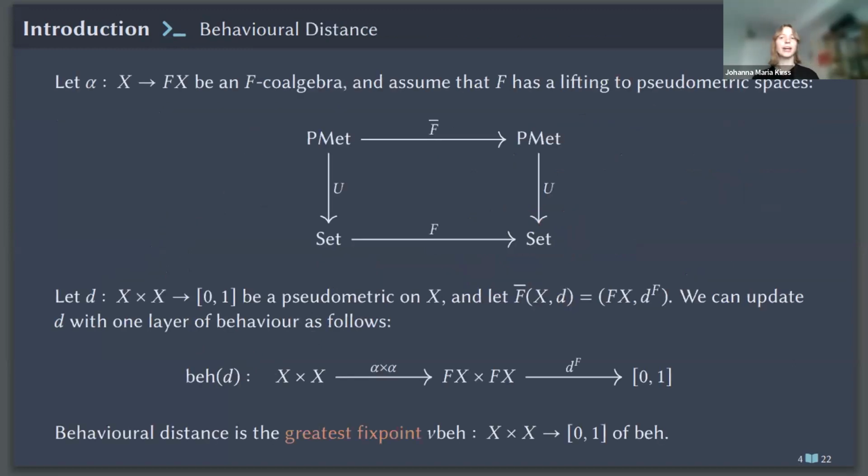Now, if we have a lifting, which is given by this commutative diagram with forgetful functors, then we can also find the behavioral distance. A lifting means that if we have a functor on Set, and we go into the category, here we have taken pseudometric spaces. The objects are pseudometric spaces, and the morphisms between them we have taken to be non-expansive maps. They work well for this work, but they're not the only choice. If we lift a functor on Set to pseudometric spaces, it means that for every pseudometric space (X, d), we give a new pseudometric space FX with a new pseudometric, and the way you define that new pseudometric gives an important part of the lifting.